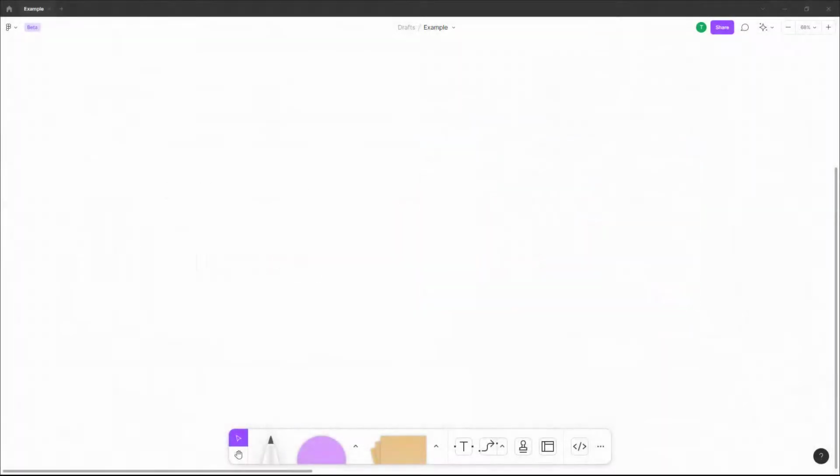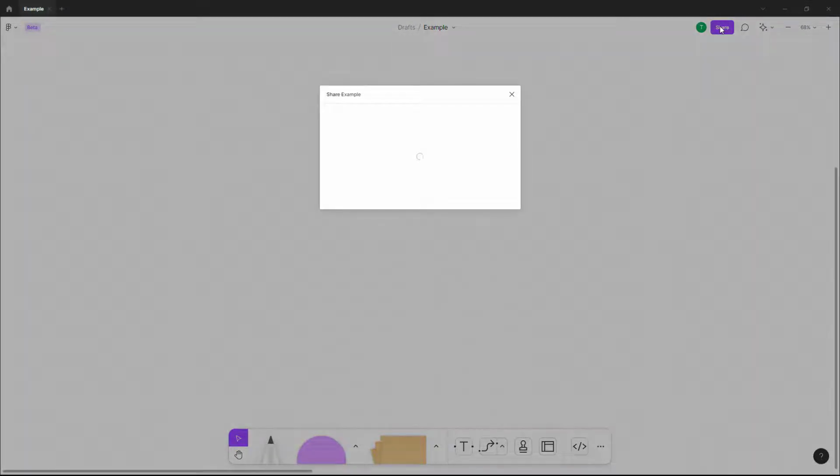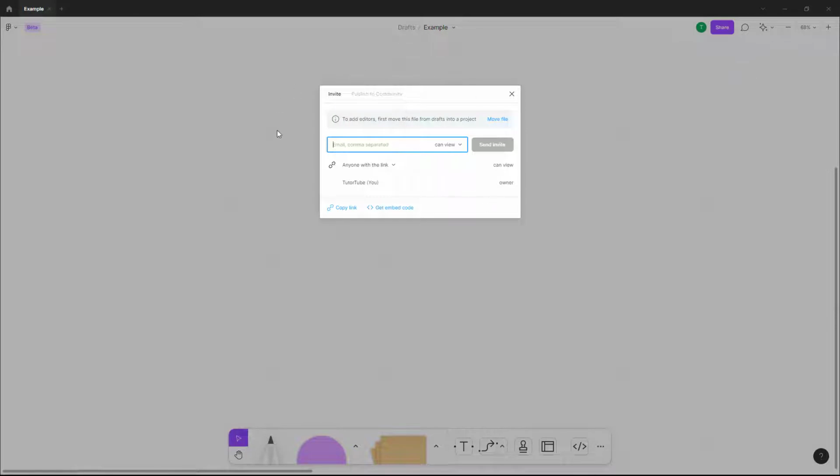If you want to share out your FigJam files with others, then what you can do is you can click on the share button. So once you do that, what happens is that this opens up, and here what you can do is you can type in email address of those who you want to share out your FigJam file with, and you can choose the permission level over here as well.